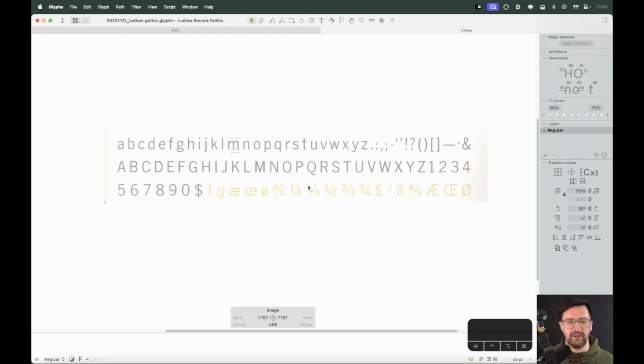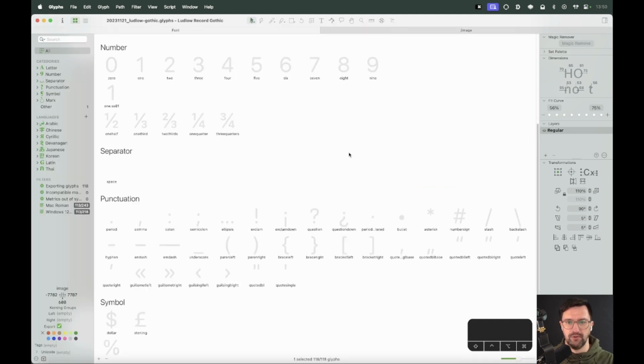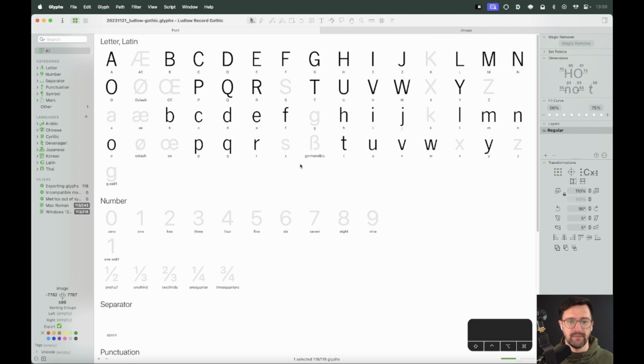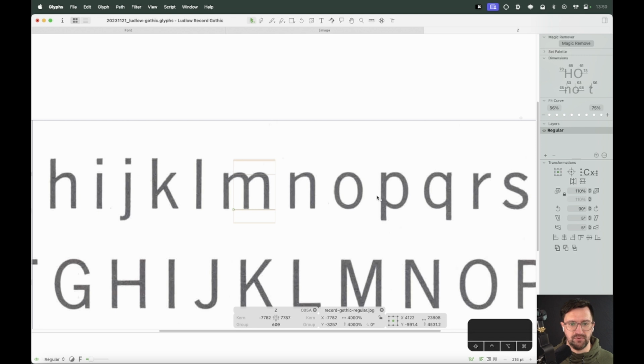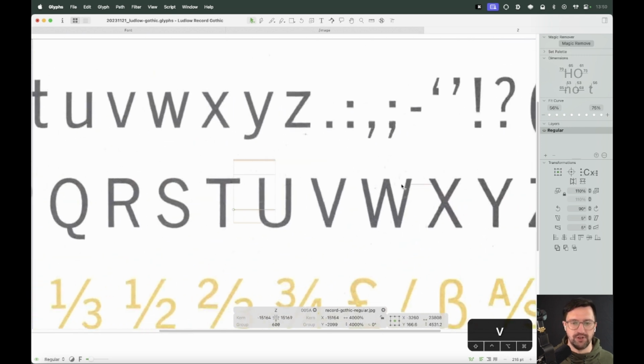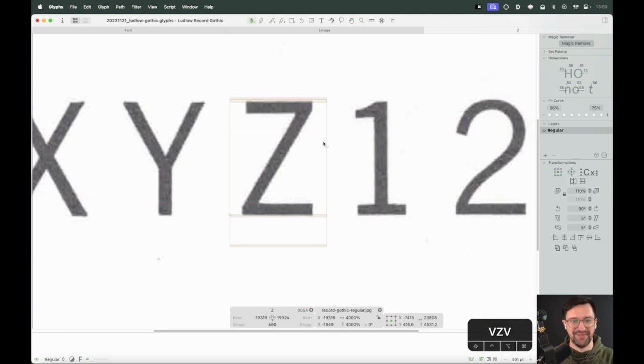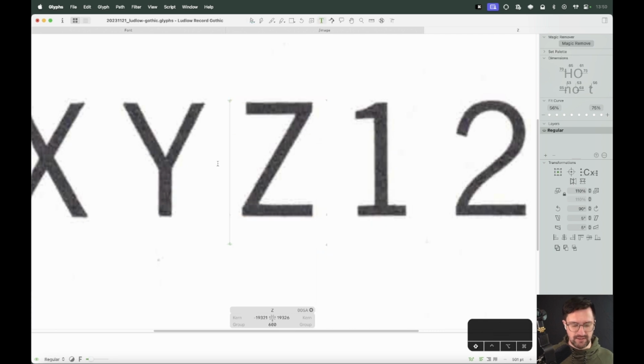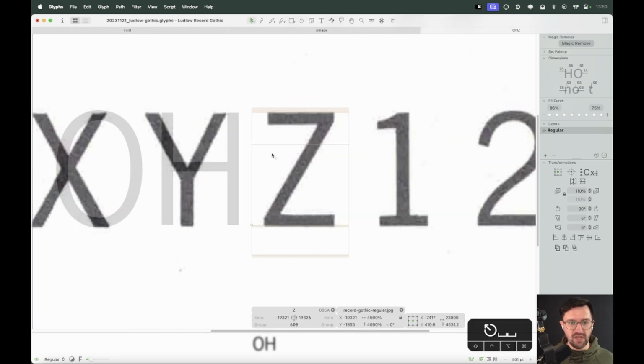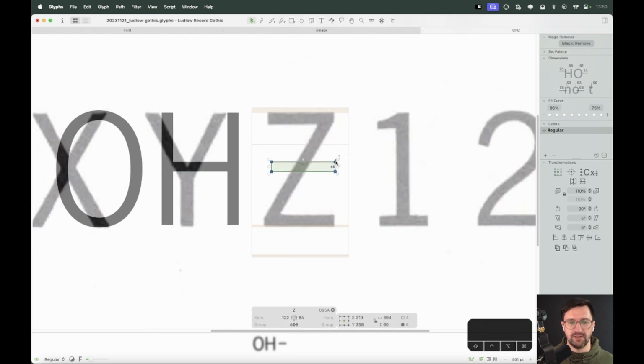So with that out of the way, we're going to go ahead and copy the image so we can start using that. And I think we're just going to start off with something kind of simple. And I probably should say that tongue-in-cheek, because just because I say it's simple doesn't mean it's always simple. Anyway, the Z. The reason that I'm choosing to start with the Z is that I think we can leverage this being the same shape, upper and lowercase, and so we can get through these letters a little bit quicker.